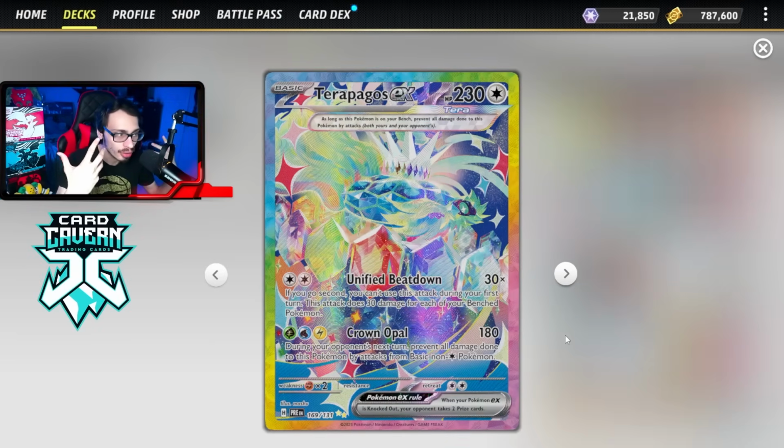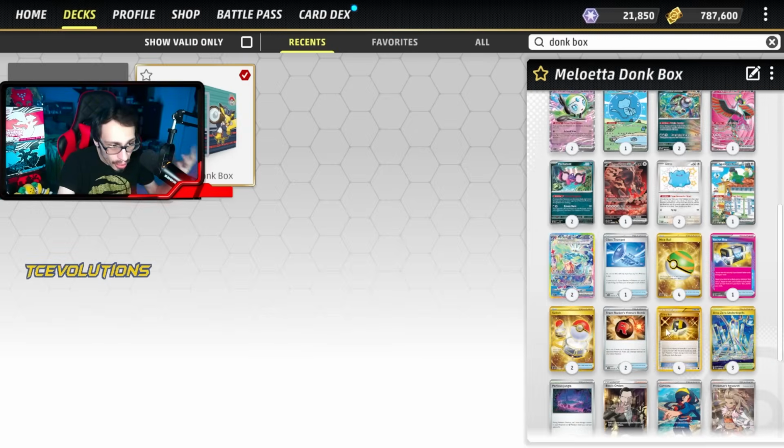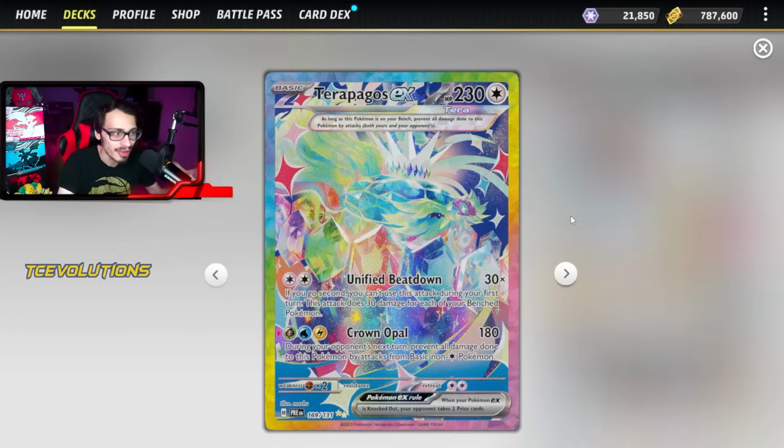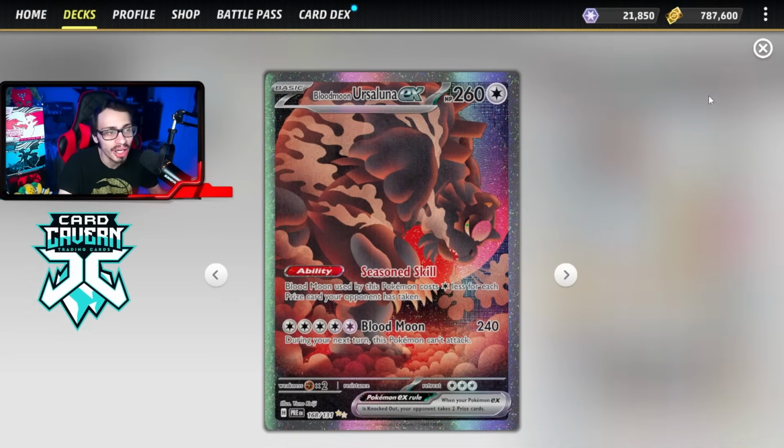Obviously, this attack is really strong when we play Area Zero and when we have the Brute Bonnet Binding Mochi Poison combo. We can actually do a lot of damage with Unified Beatdown, and this is another great way to take 2 prizes. And then a lot of the time the way to close the game out is with your Bloodmoon Ursaluna, which is also nice.